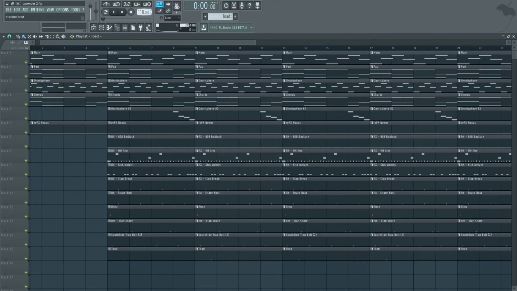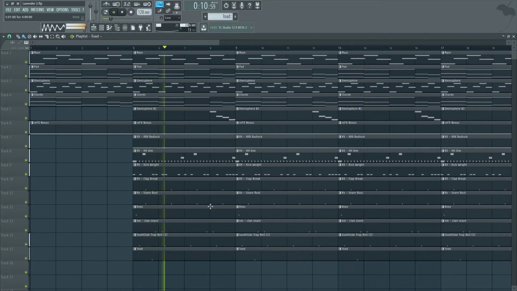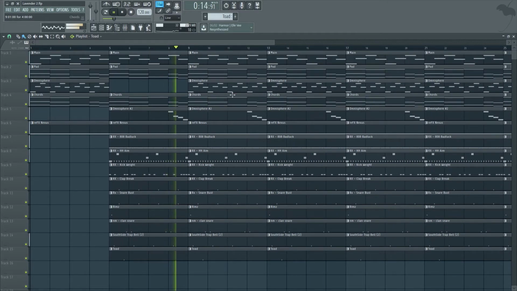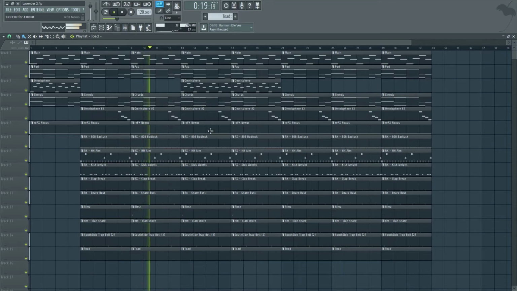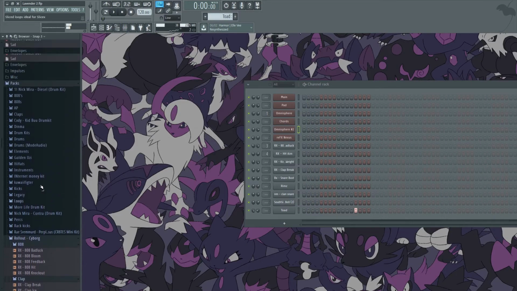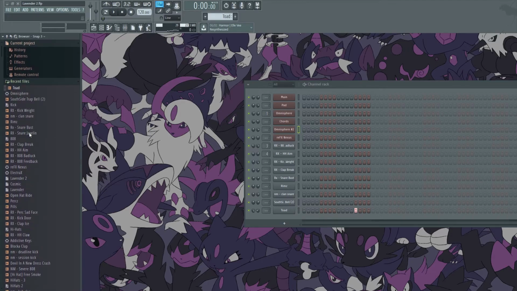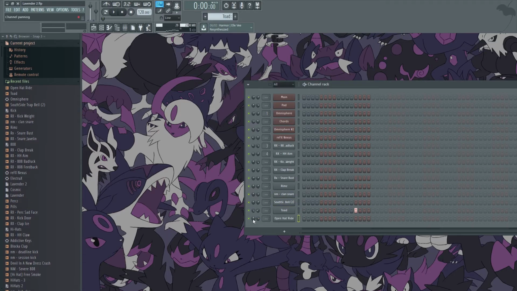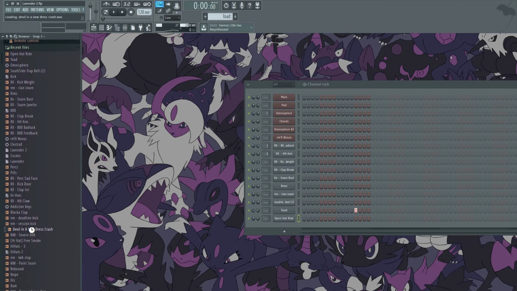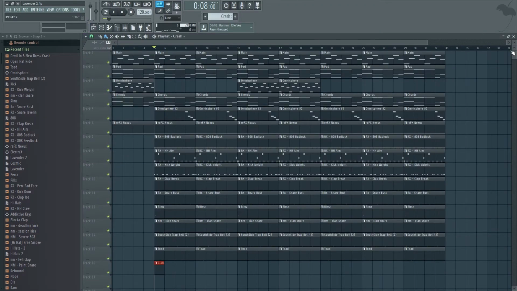Okay, now in post it seems too quick, so we're just going to put it to 120. Now, what it's missing is hats, like open hats. So let's search. Oh, there we go. And maybe a crash. All right, we're going to make a new one. Go OH ride, because that's what it's called, and crash. We're going to put the crash at the start, see what that sounds like. Turn it down, of course.